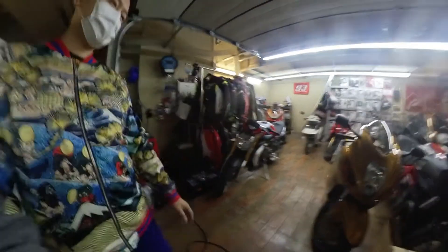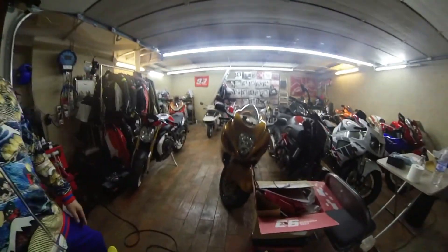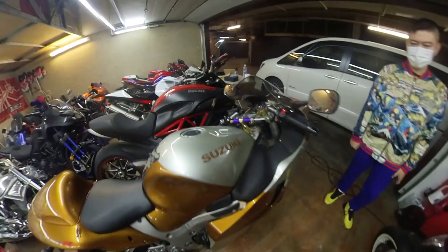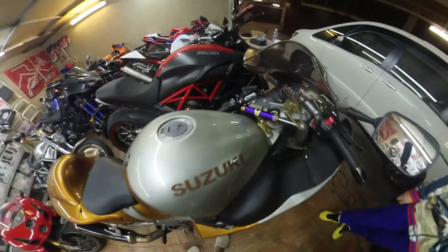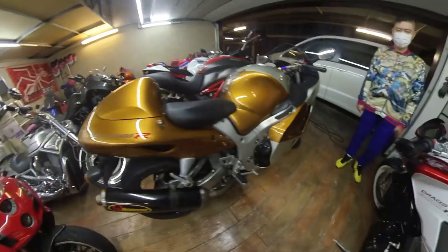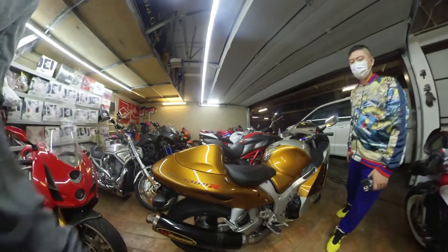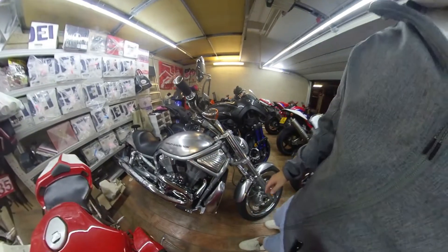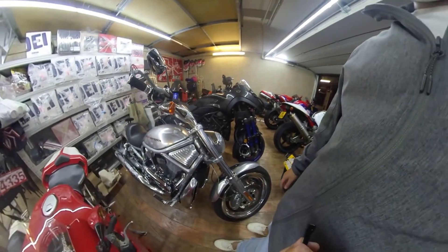You want to do some 300? They made a new generation this year. This is the first generation, so this is the OG if you could call it — where it all started. And you still have the stock at the back. I really love your Harley Davidson. It's really good. This is beautiful. It's hard to find a stock one.